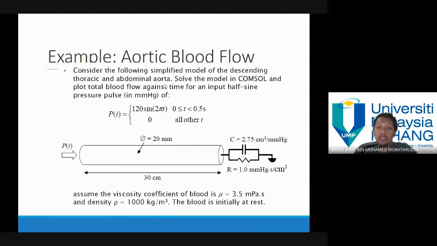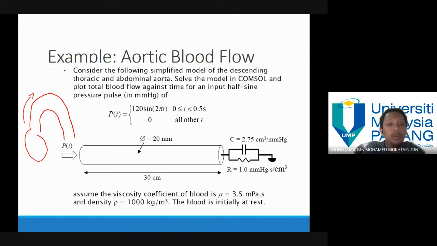In the aorta, there are two parts. There is a part going up, usually coming from the heart. It will go up first, and after that it will go down. The going up part we call the ascending part. So let's say this is our heart, this is our aorta, this is the going up, and this is the going down part. It's like a loop. The going up part we call the ascending aorta, and the going down part we call the descending aorta.